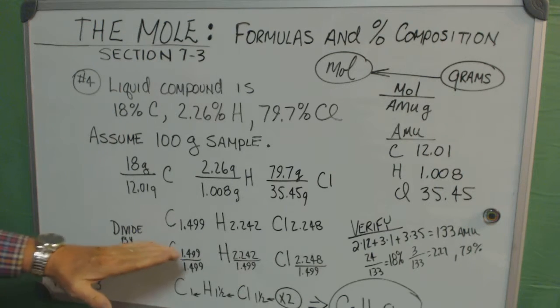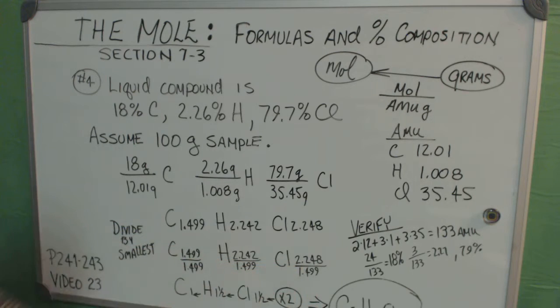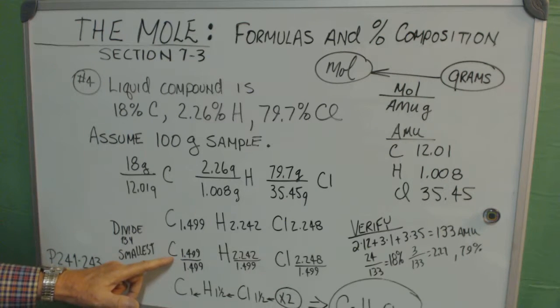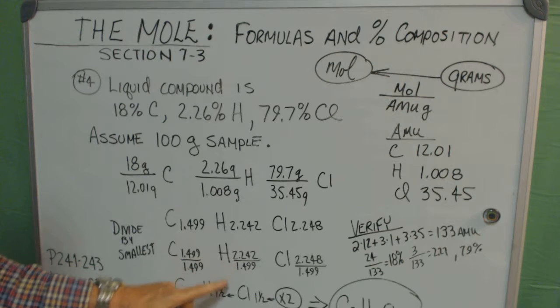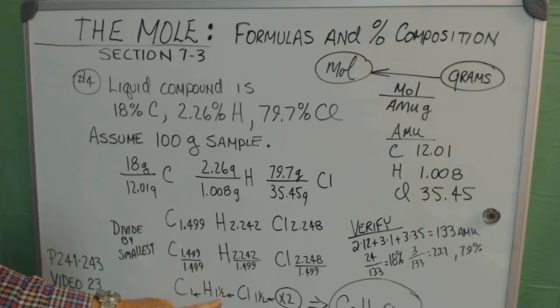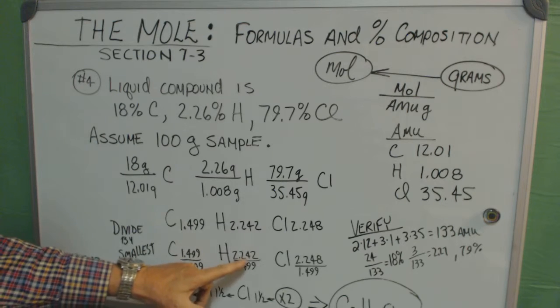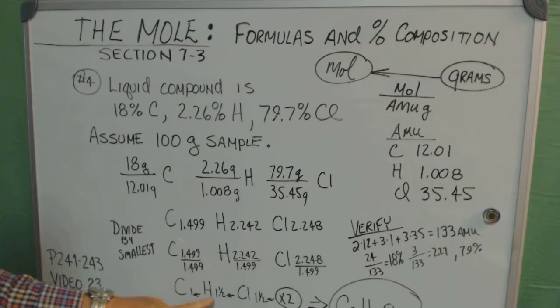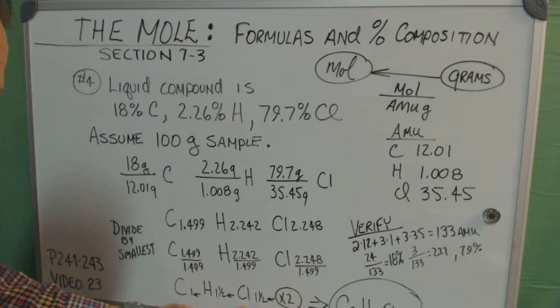And then once you get that in, you can put it in the place where your subscript is going to go, and then you've got to divide by the smallest number. And I end up with a 1 for carbon. I'm going to put this in fraction terms because I can do something with that afterwards. So 2.242 divided by the smallest number is going to be 1.5, and the same thing with this chlorine, it's 1.5. And I notice I got to make these all whole numbers, and I can do that by multiplying through by 2, and so I end up with 2 carbons, and 2 times 1.5 is 3 hydrogen, and 3 chlorine, and that's it.